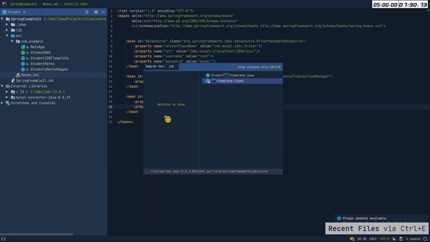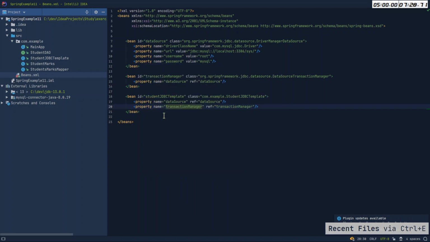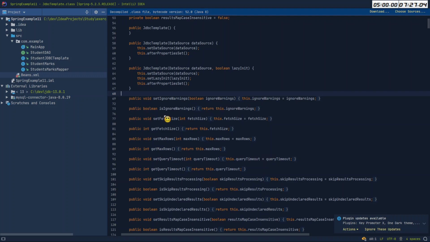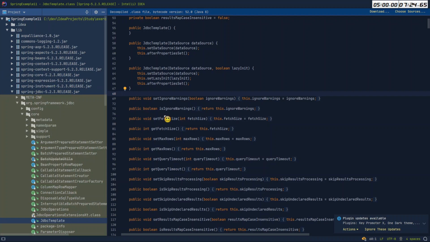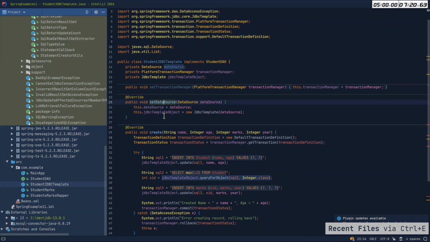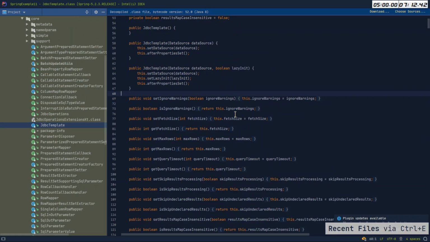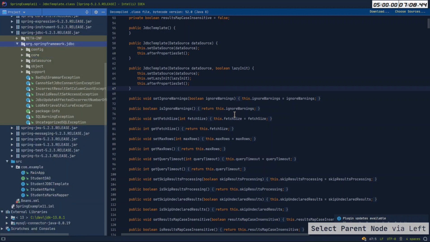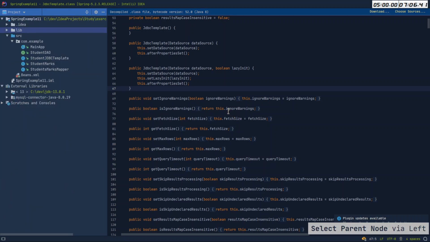If we have a look in the JDBC template, okay, that's not what I meant. I meant the one which we wrote, the one that contains the other two, transaction manager and data source. This one I will close. I don't want the tree expanded. It's not nice.